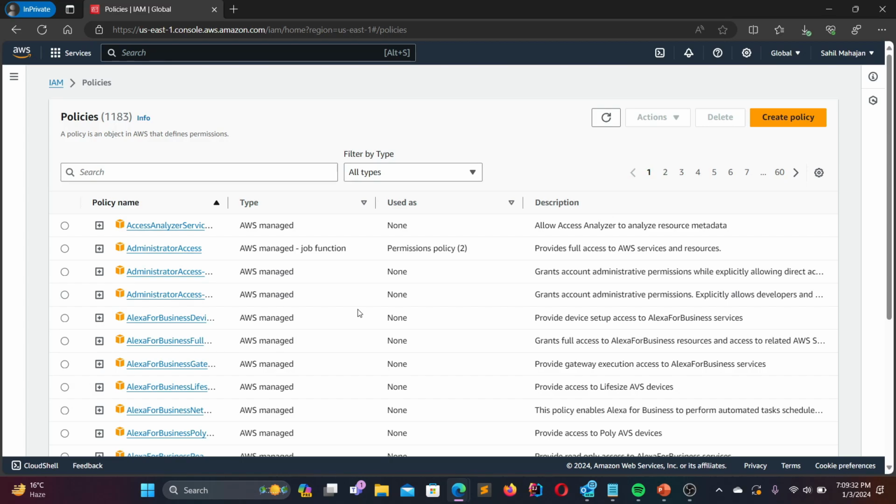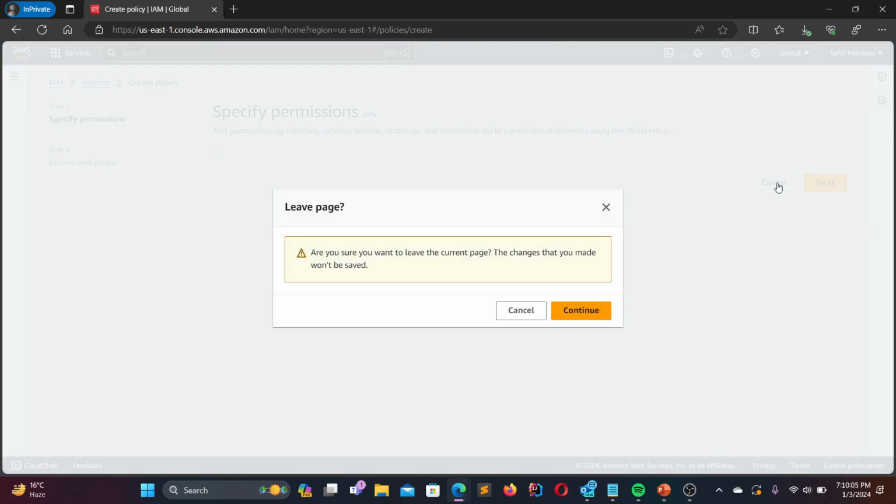I would maybe request you guys to go over this, pick any random policies, and go through the policy documents. Of course, I just showed you guys a very basic and simple policy, just so you get to know the structure of an IAM policy. But you guys are more than free to go around, look at the different policies that are created by AWS, and try to understand what's happening. Of course, we will also be creating our custom policies, so that's another thing we will get into. So I think that's about it for this video.